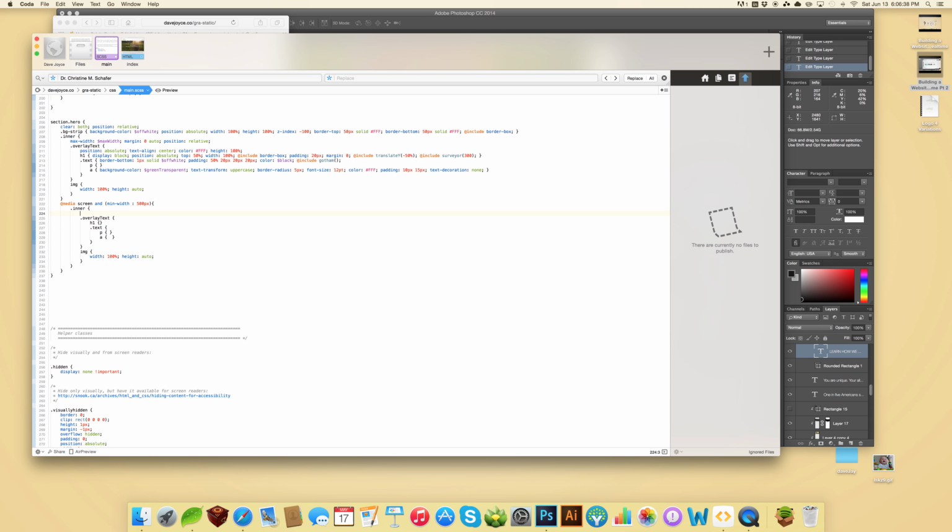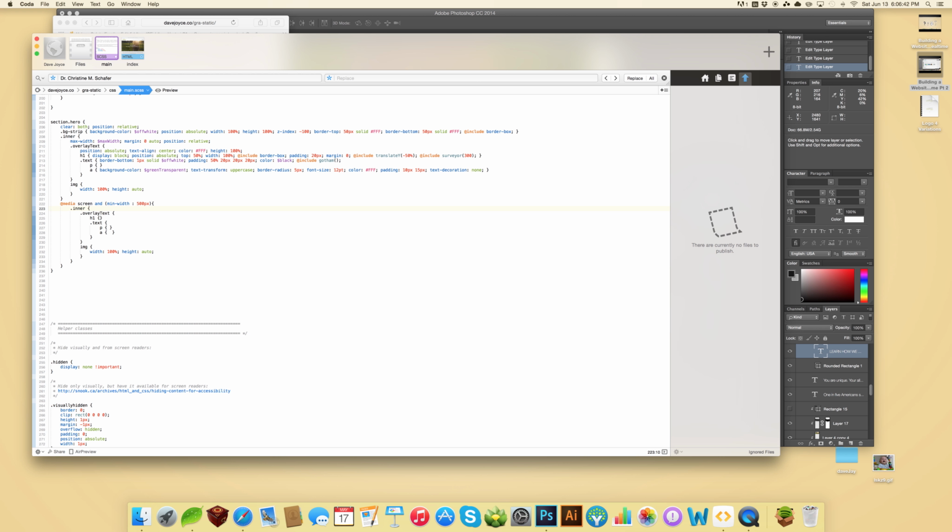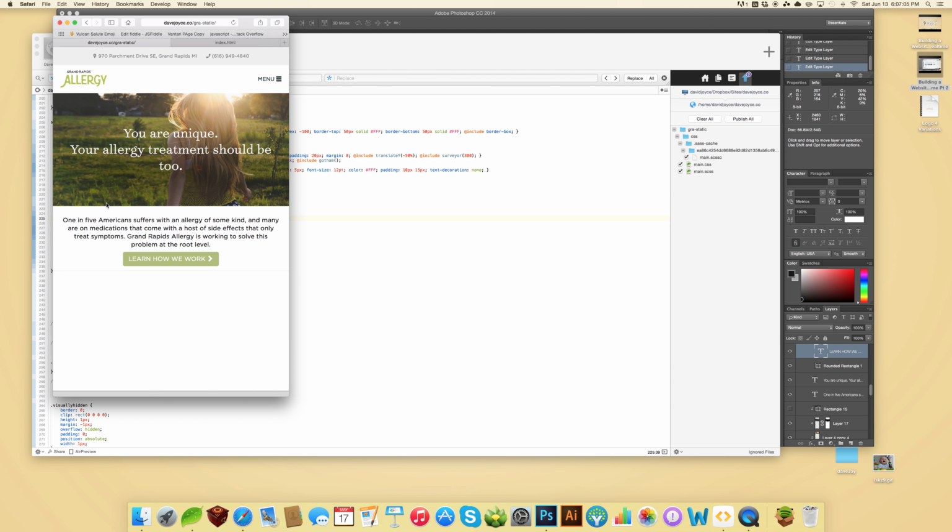So the inner, I'm not gonna say, no, inner same, I think. Overlay text, position absolute. Okay, so the H1 will not be position relative, top auto. I think that should do the trick.